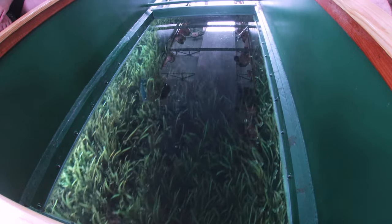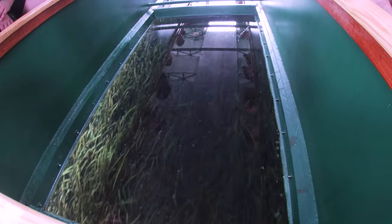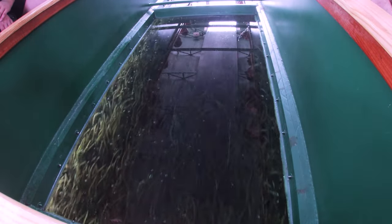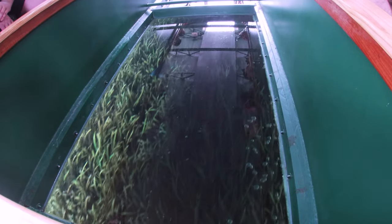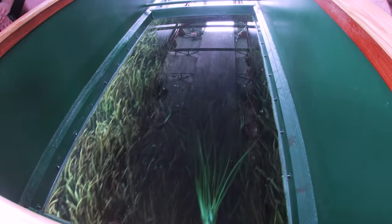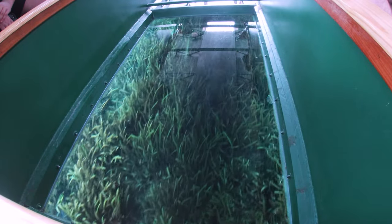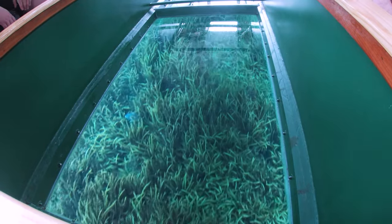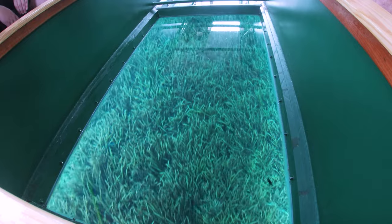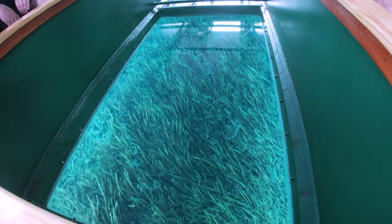We're going to come up on our first spring here in just a moment. This spring is called Spring of the Stars, and it gets its name in honor of all the movie stars that have made movies here over the years. Our very first movie was made here in 1916. The movie was called Seven Swans — and to give you an idea how long ago that was, that was a silent movie.